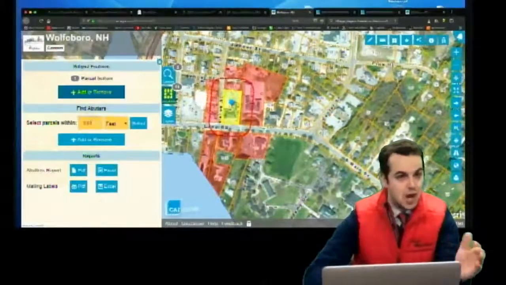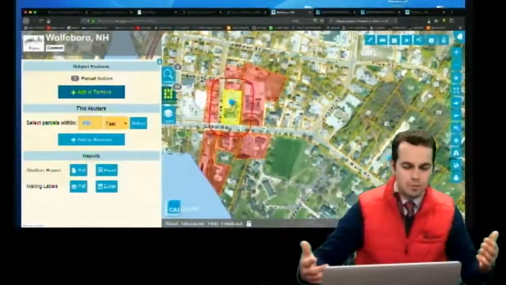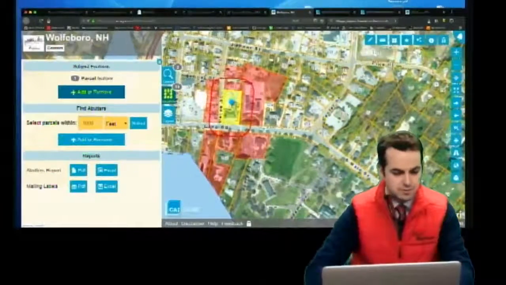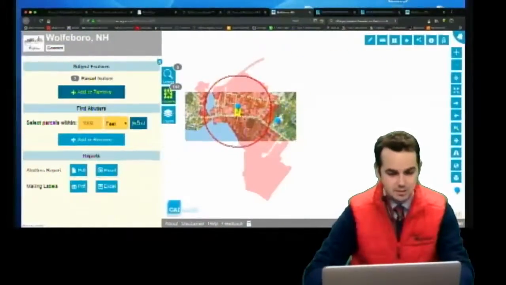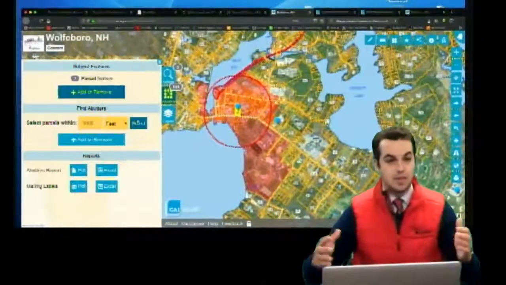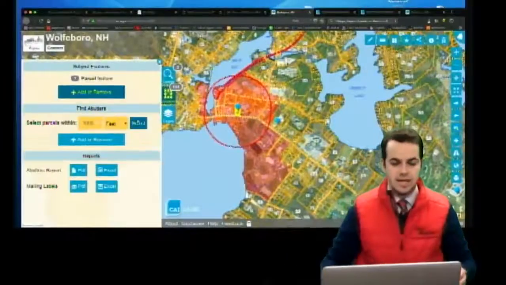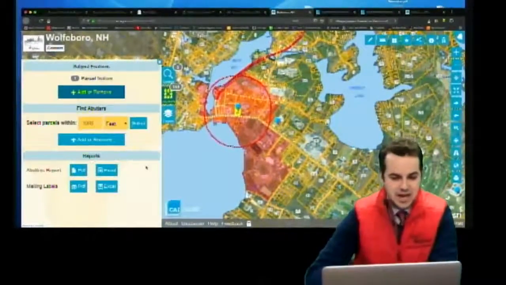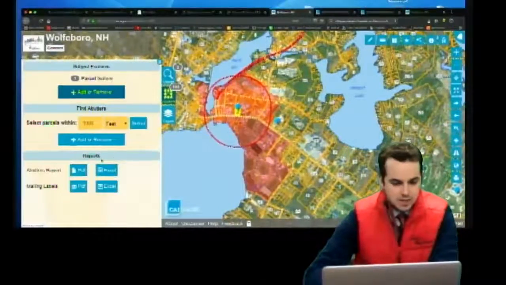Now, if we're not looking for an application necessarily, and we just want to know, for example, all the properties within 1,000 feet of where I live, put in 1,000 feet, click the select button again, and you see we're zoomed out again, and we have a 1,000-foot radius drawn from the town hall parcel. Now, there's a lot of parcels selected here, and let's say I want to quickly get a list of what those parcels are. I can go down here.